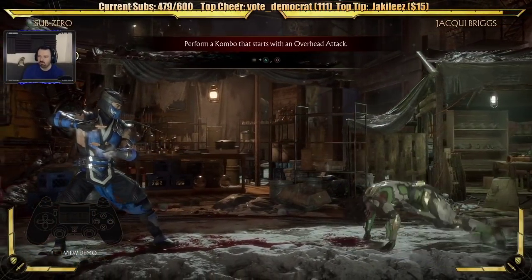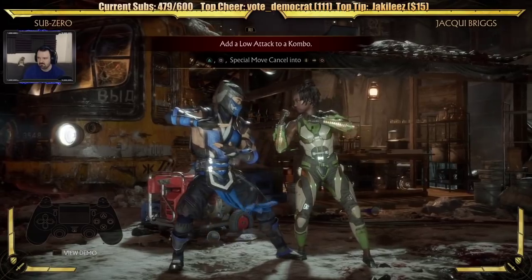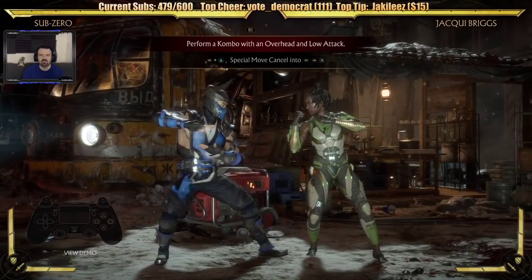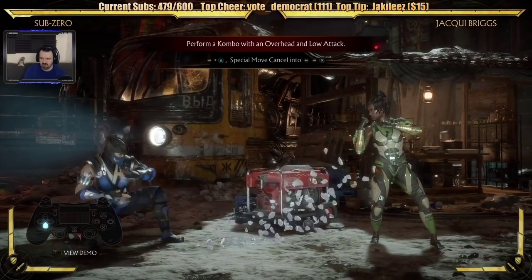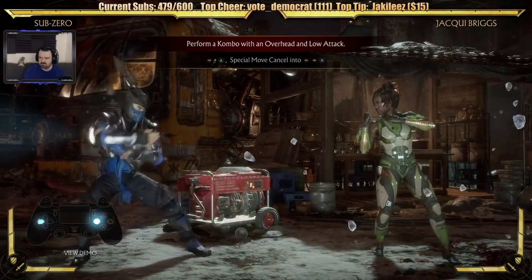Overhead combo. Vary your combo attack strings to force your opponent to block low and overhead at different parts of a combo. Oh, wow. He's got a grab. So what is that move? It's a ground punch. See that? I'm just trying to see his moves.